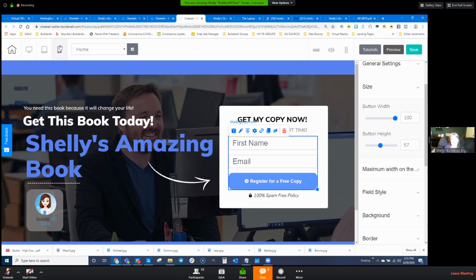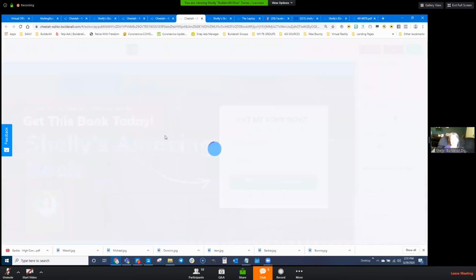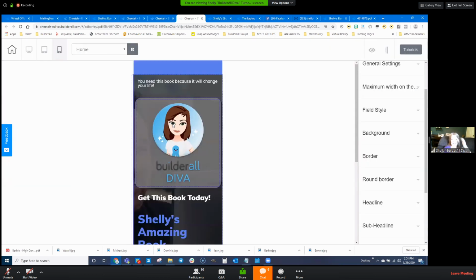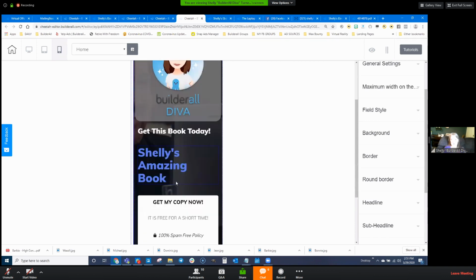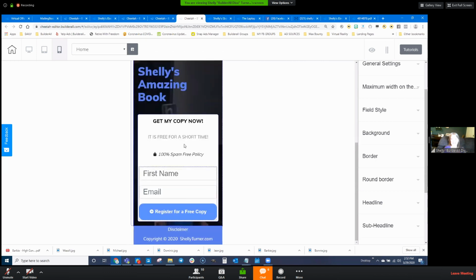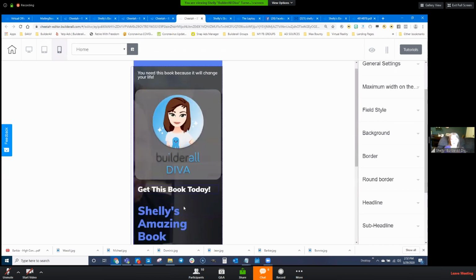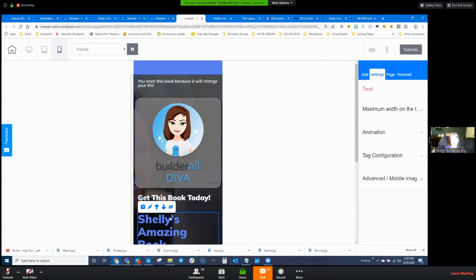So I'm going to jump into mobile first and take a look at what it's looking like in mobile. And most of the time it does pretty well. You can see that it did some really funky stuff with my image. And it's definitely out of order, right? So I'm going to change the order a little bit. So I'm going to maybe put this one at the top.